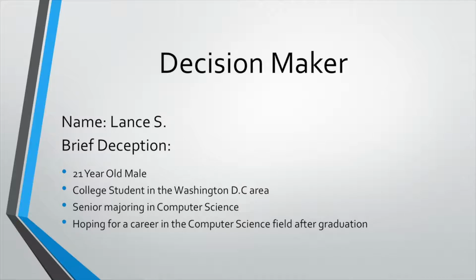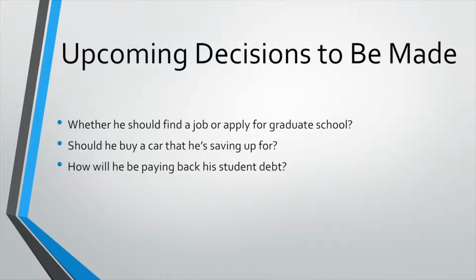Lance S. is a 20-year-old male who is currently a university student in the DC area. A senior majoring in computer science, he hopes to eventually pursue a career in that field after graduation. Lance has 3 upcoming decisions that he needs to make in roughly 6 months from now.